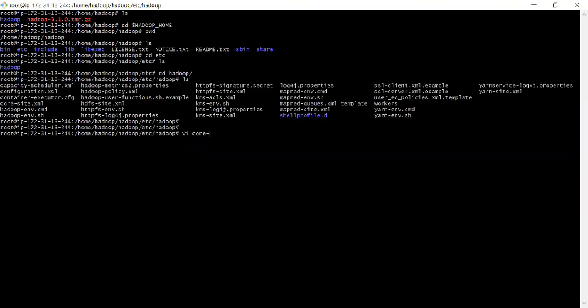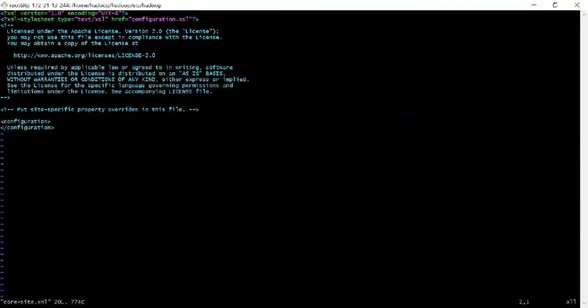So we need to mention the public DNS. Let's open the first file, which is core-site.xml. We will replace the content between the configuration tags. So let's delete, insert mode, enter, then paste.